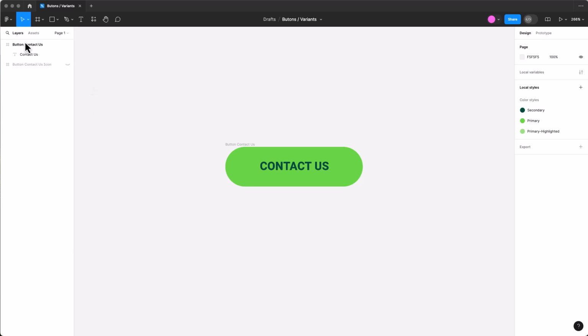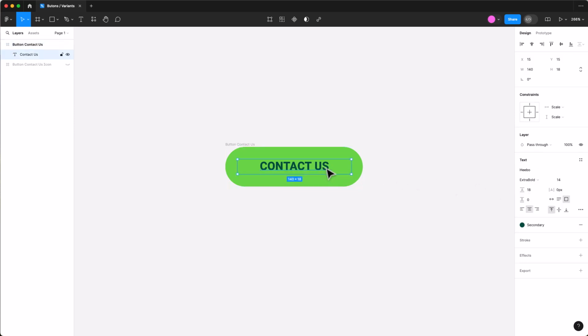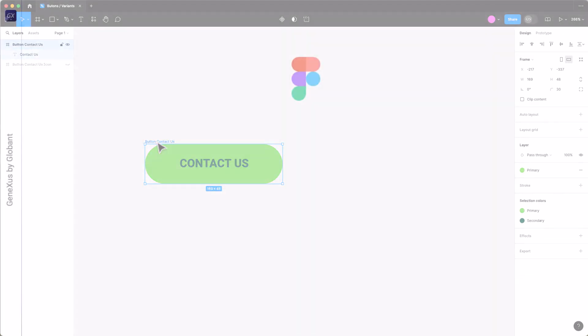As we saw in previous classes, the frame element is a container that can have properties such as height, width, rounded edges, background, and stroke. To this frame, we add a text layer that contains the caption of the button. We could also add an icon, as in this example, but this isn't the case we're using for our application.